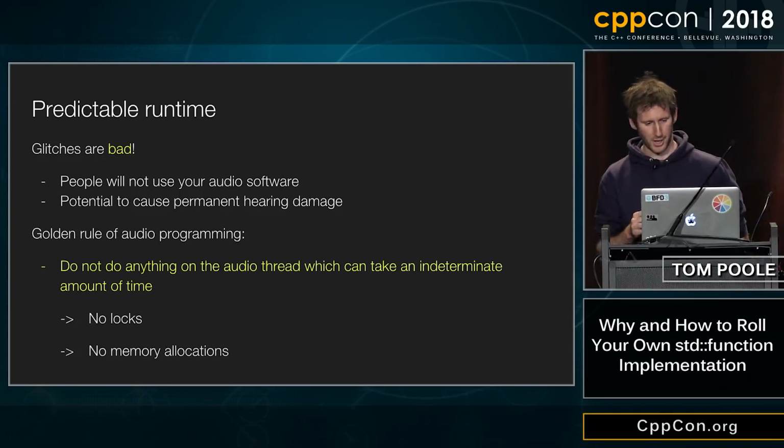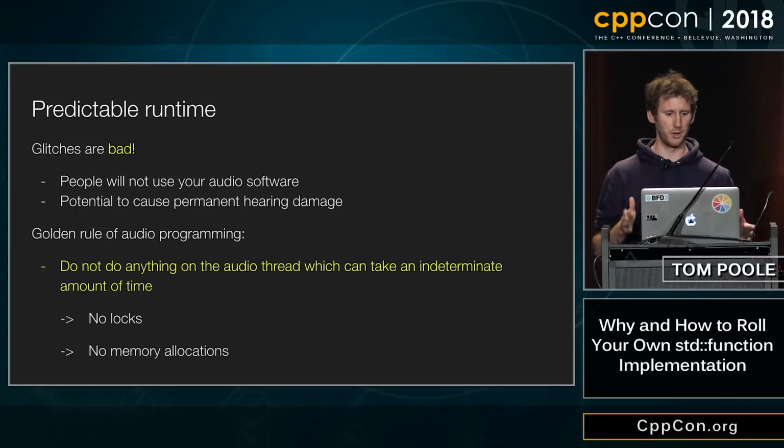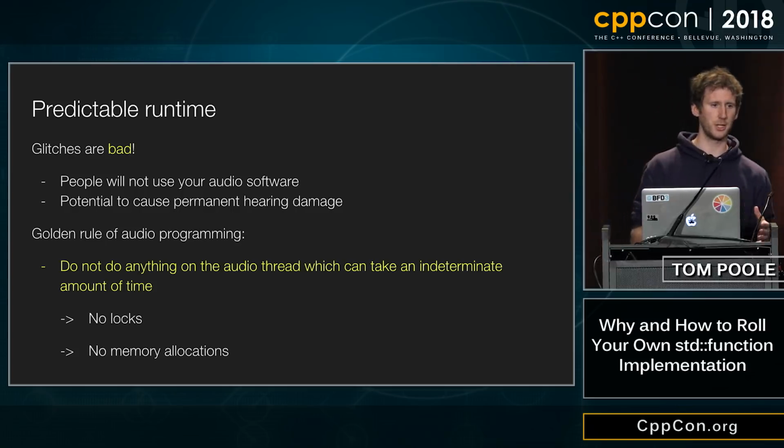And memory allocations are bad, first and foremost, because they take quite a long time, and we're generally working in a very time-constrained domain. We want everything to happen as fast as possible. But the really nasty thing about them is that it can take an unpredictable amount of time. So every now and again, your fetch from main memory will take much longer than it used to, and this again can push you over your deadline, and you hear a glitch.